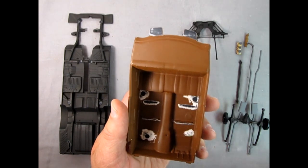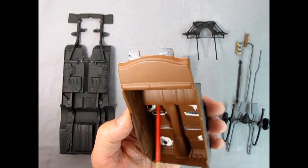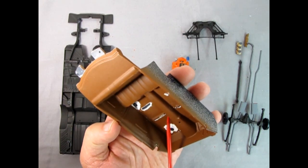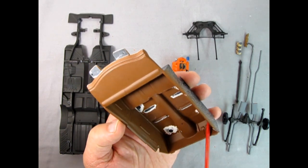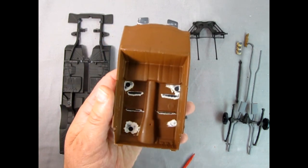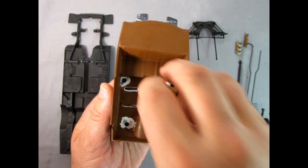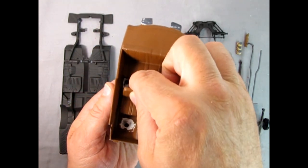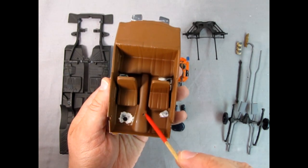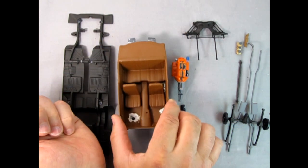But I also have to repaint this carpet. So I'm going to carefully paint little rectangles, then go over top of the transmission tunnel and paint up in here, just so that I'm not painting that scraped area. So I just have to steer the brush carefully around underneath there. Then we can get our plastic to plastic, glue our seats in, and make this thing look nice. Also have to get the paint out of the hole here, and that's just a simple drill or even my reaming tool.